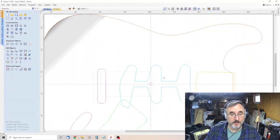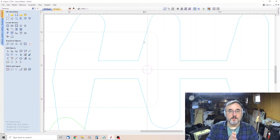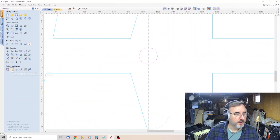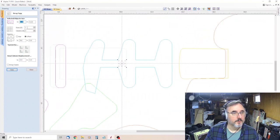Then somebody had recommended to me to use this nifty feature, which, you know, I'm not a pro at this software, so I'm just kind of doing things the way I know how to do them, and somebody came up with a really good solution to creating copies of these guide holes spaced out. So what we're doing is we select the guide hole, we come over here to array copy, and then we want to set the row to 1 and the column to 2. And then we want to come down here to offset, and we want to type in 9.6, which is our distance. And then hit copy.